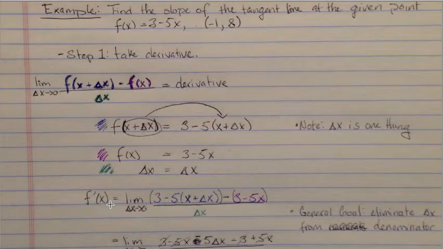So the next step is to continue taking the derivative by plugging in all these parts. Remember, we had our blue part, which we found right here. So I stuck it here, blue part, minus purple part. I just stuck the purple part in parentheses. Don't forget to put the parentheses exactly where the purple part was here from the definition. And then put it all over delta x just like it was in the definition. Again, we took each of the 3 parts we got and just plugged them in.